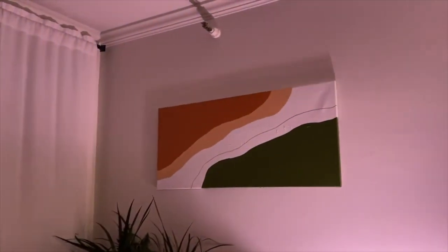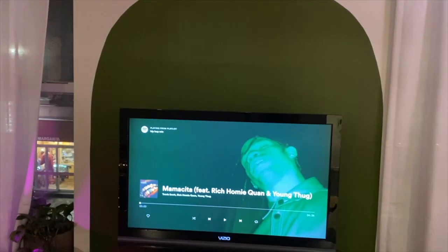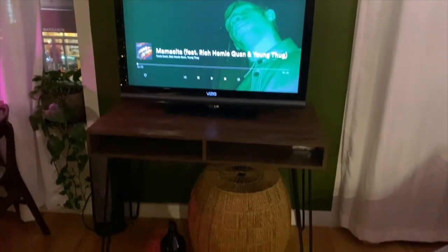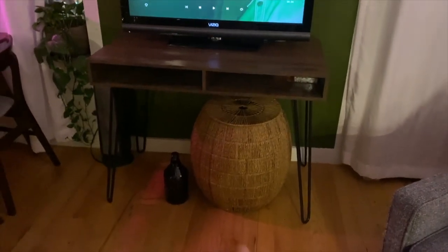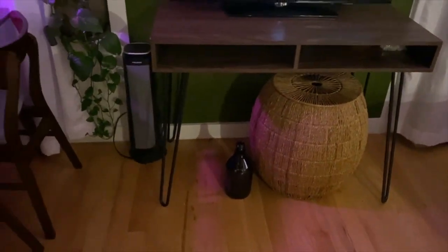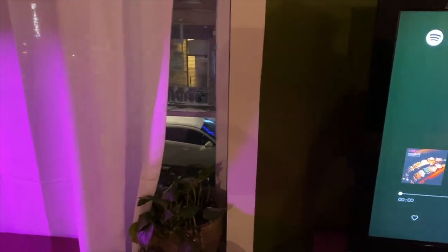Oh, also the painting that we did, super cute. I love that painting. And then we have the little arch. I'm gonna just say arch because that's what I've heard people say. Because I know that I've been saying arch or arc, but here's what it looks like. And then we have a little basket under there with blankets and throw pillows, and then this little amber vase thing. And then we have our heater, because it's getting pretty chilly, and I think we have a draft in one of the windows.